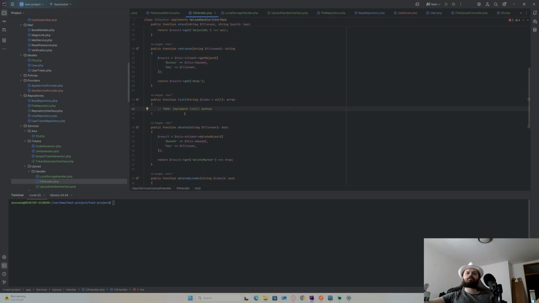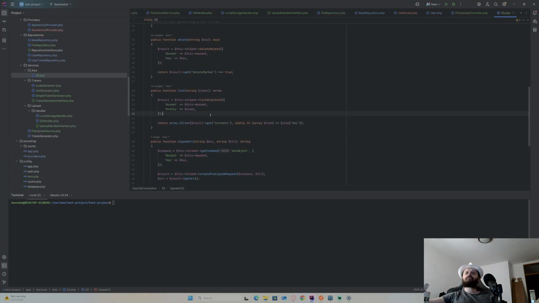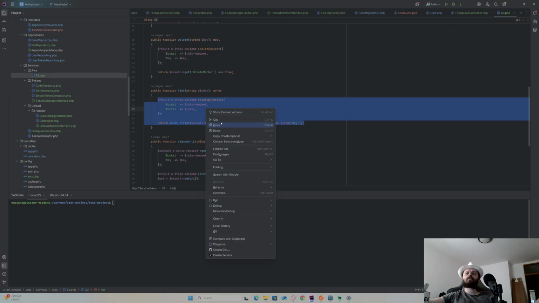I don't need the simple method. I will just copy the method from the... actually, it's gonna be by index. Just what I implemented in this tree here. Yeah, basically the prefix was the index, so it was the same. And I just filter the contents and return an item of key, just item key. Okay, that was it. Just filter the good ones. Return contents array, static return item with key. Yeah, that's fine. It's gonna be just an array of keys then.